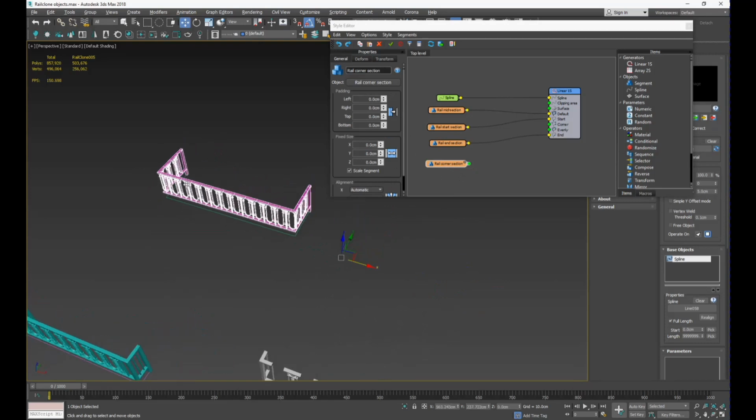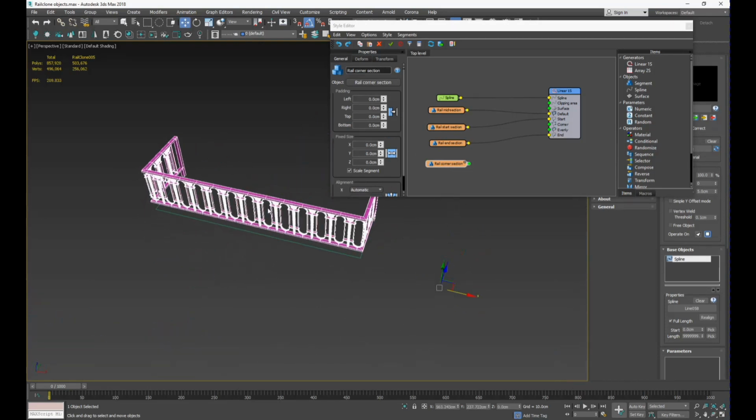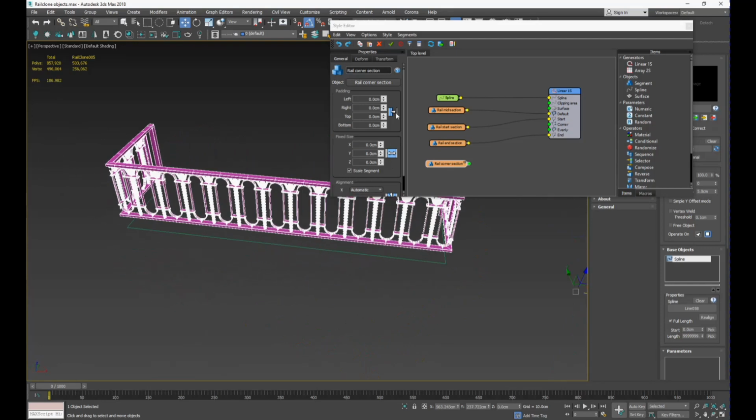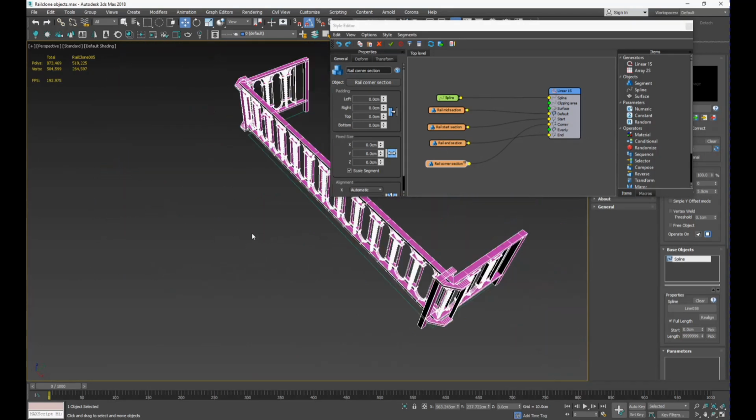Now another thing that took me some time to find to fix it. If you connect this to the corner just like that, it looks like this.